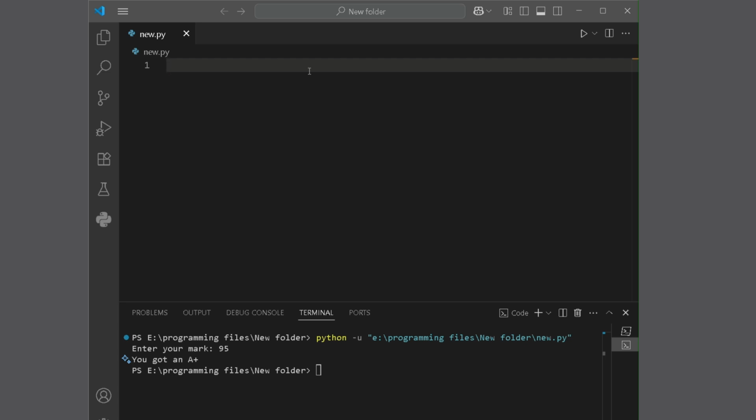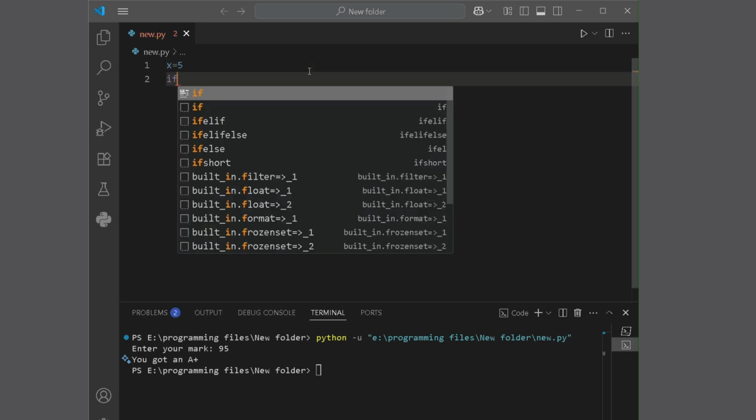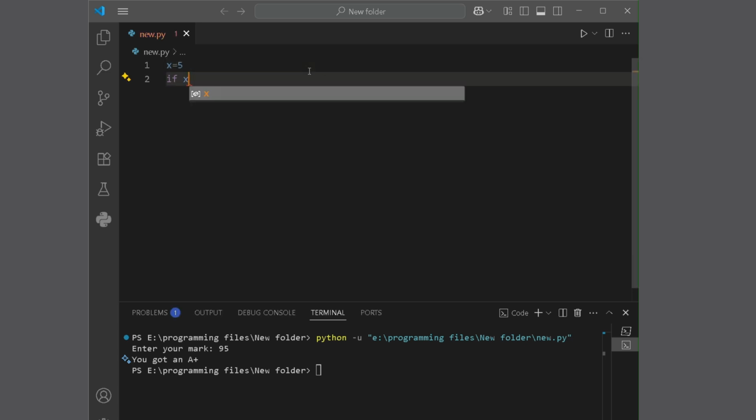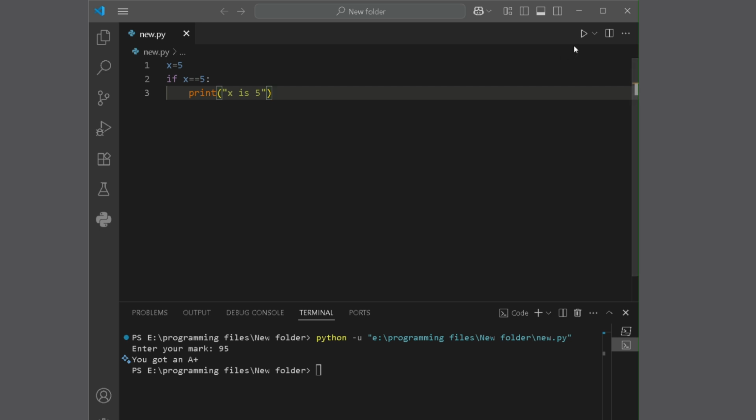Here, I take x equals 5, and if x is equal to 5, then print x is 5. When I run it, x is 5 is printed. So what does it mean?